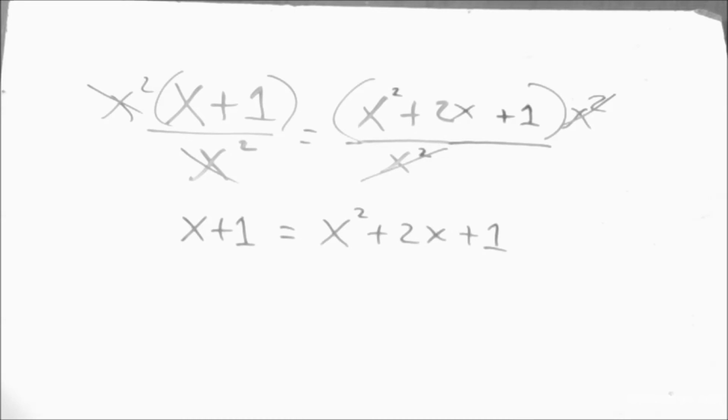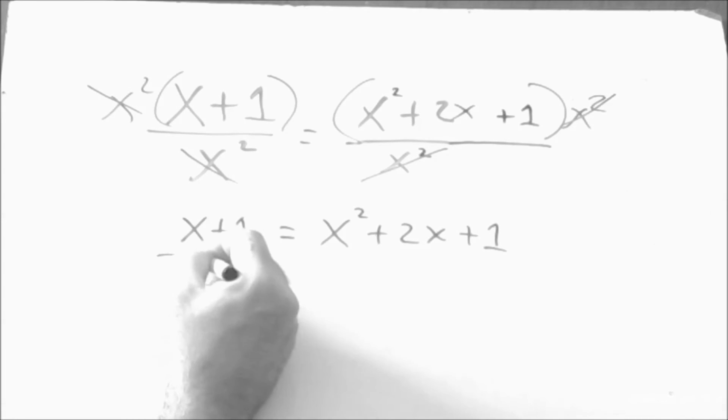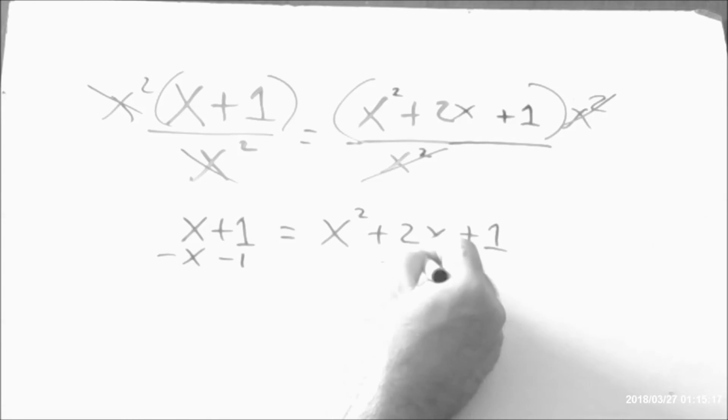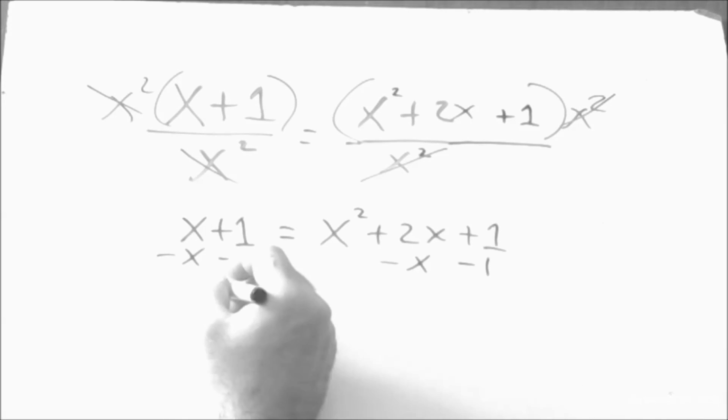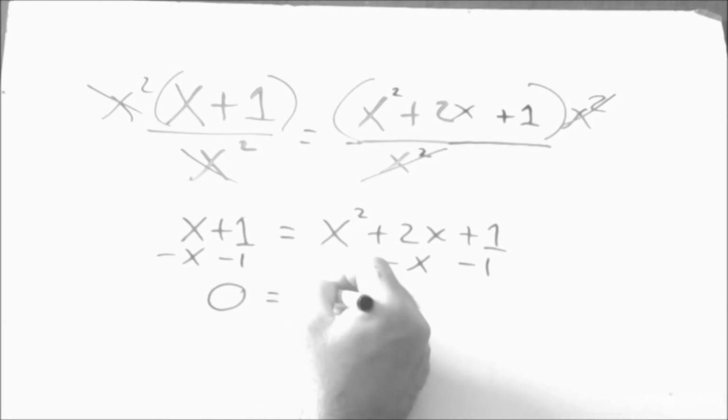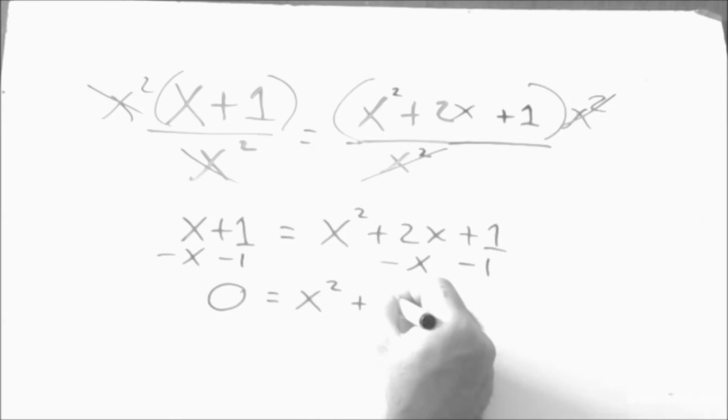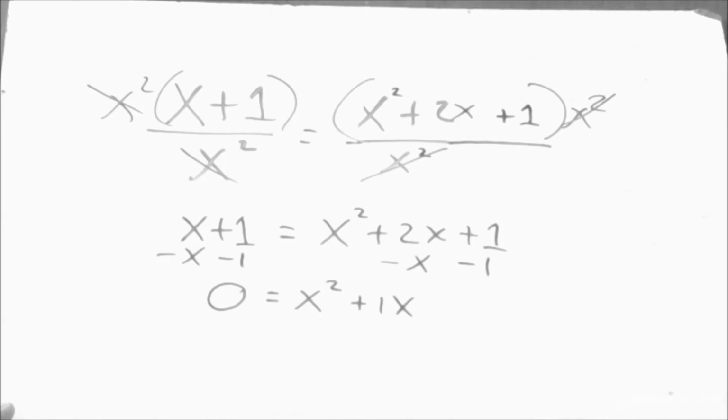Alright, and now what we're going to have to do here is we're going to find a way to solve this. If you remember solving quadratics from your freshman year, in order to solve one, you need to get 0 on one side. So we're going to go ahead and do that by subtracting x, subtracting 1 from everything here, which leaves me with 0 on one side equals x squared plus 1x plus 0. When you have a problem like this, there's a couple ways to solve it. You can complete the square, you can factor, or you can use the quadratic formula. This one's really easy to factor, so let's do that.